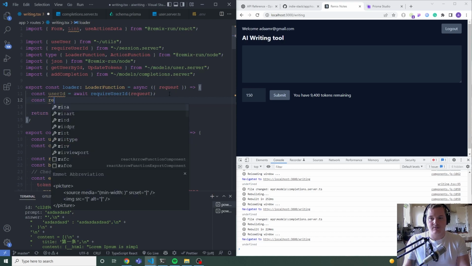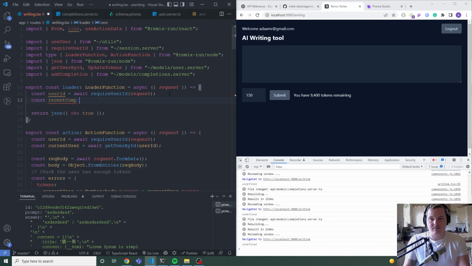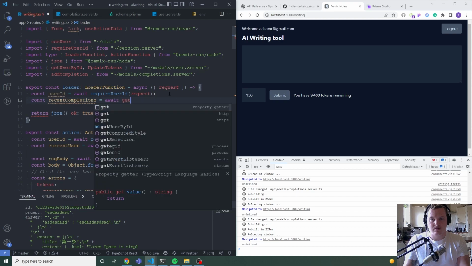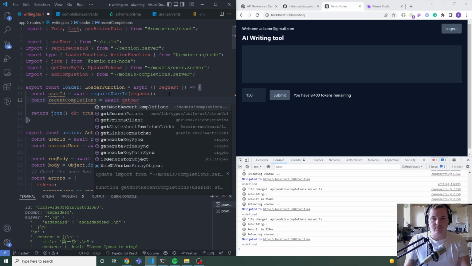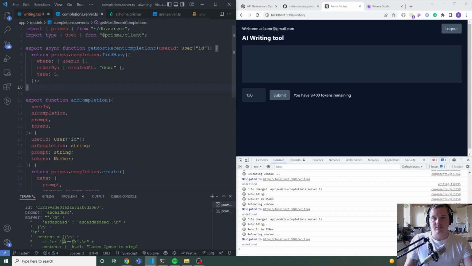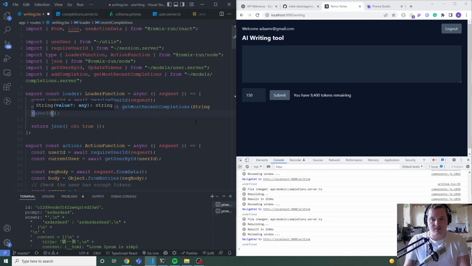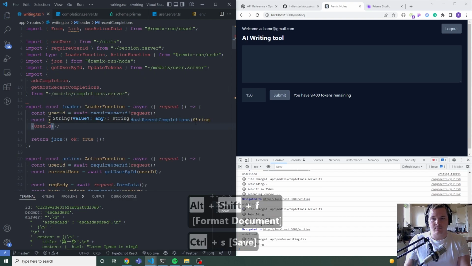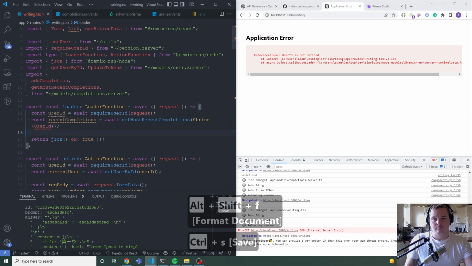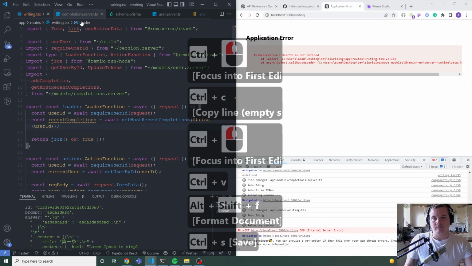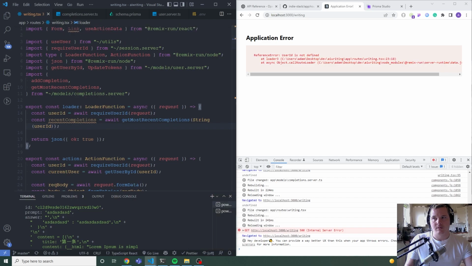So we want to get recent completions like this equals await getMostRecentCompletions. Is that what I called it? Get most recent completions. And that is going to take in, I'll make that a string, user ID, like so. And then we just need to return this from the loader.